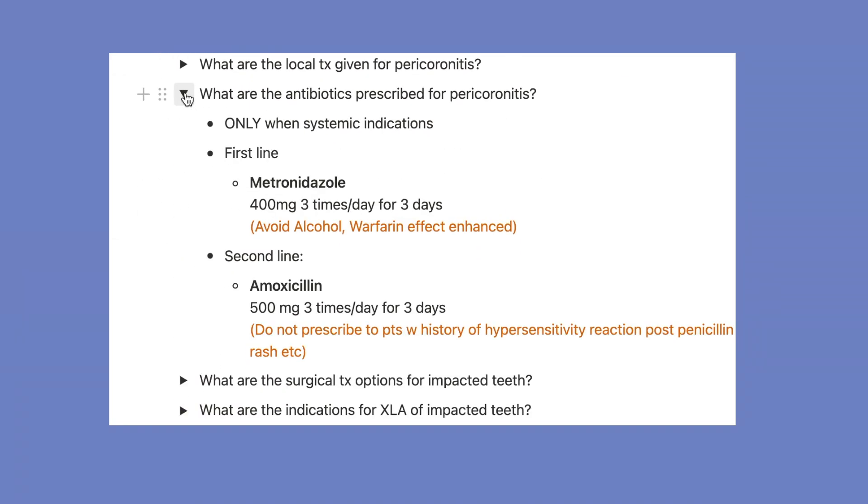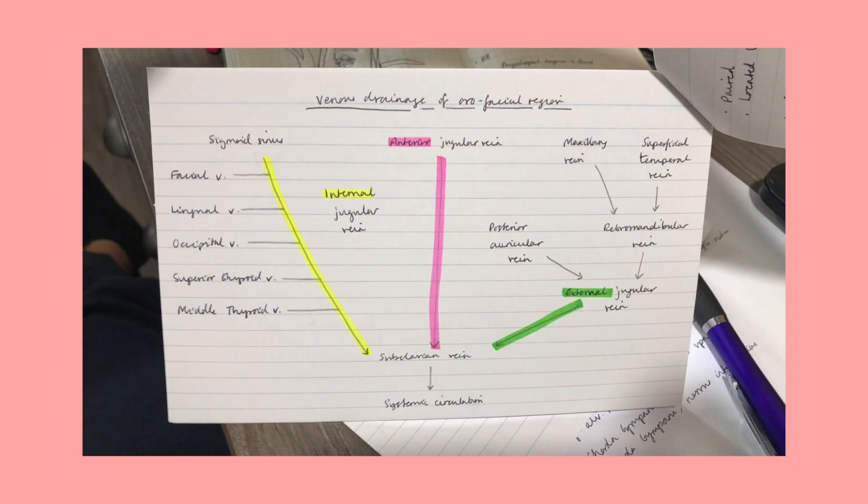If at this point you feel like drawing a diagram would really help, then by all means do that. It's really helpful in figuring out where everything goes and how everything links together. I keep saying how everything links together, but that's really a core principle in understanding. The people who are at the top of your class are most likely thinking this way, whether consciously or not.